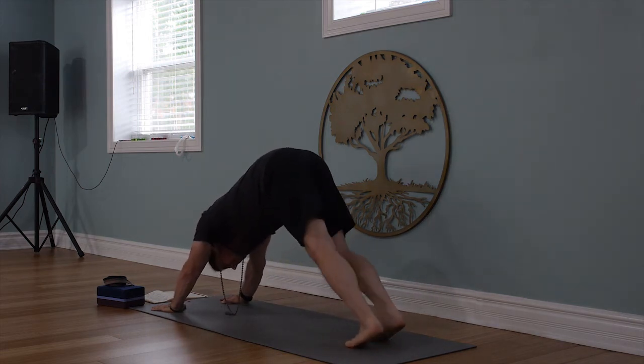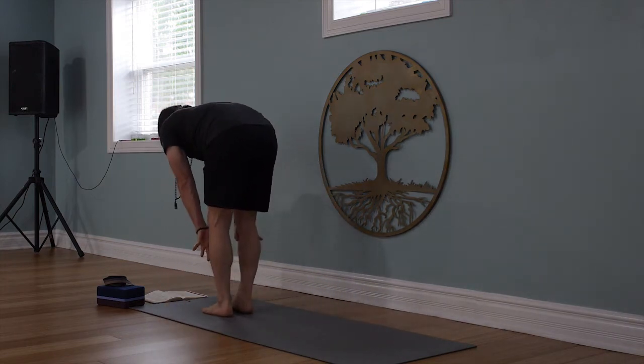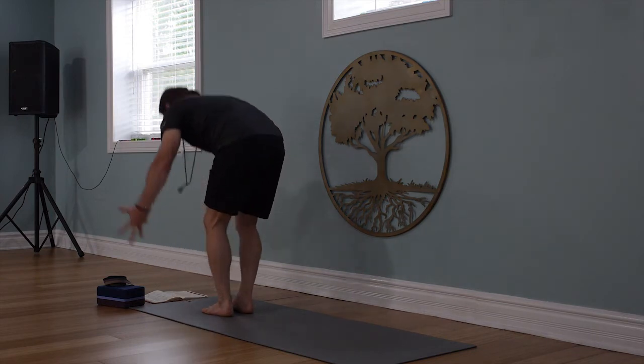One more time. Inhale, switch the gaze. Bend the knees. Press with the hands. Exhale, travel to the top of the mat. Inhale to halfway lift. Exhale, release. Forward fold. Inhale, rise to mountain.